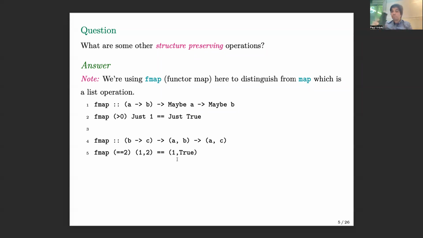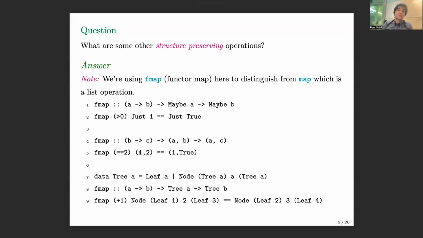Like it didn't do anything to the first one, or it only did something to the second one. So it's kind of weird, right? You're going to have to look up, or you may not get the behavior you want, with a map on the default functor. We could easily define another functor which changes the first position rather than the last position. That would be a different functor.